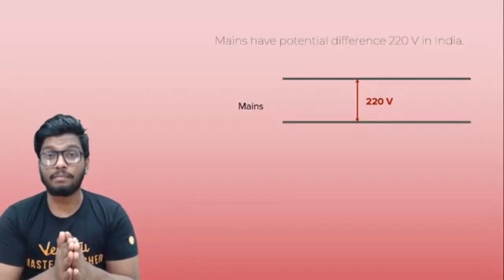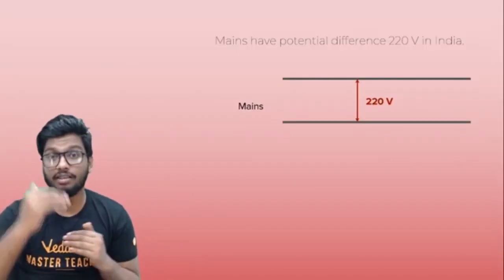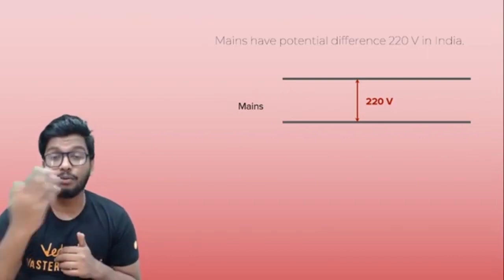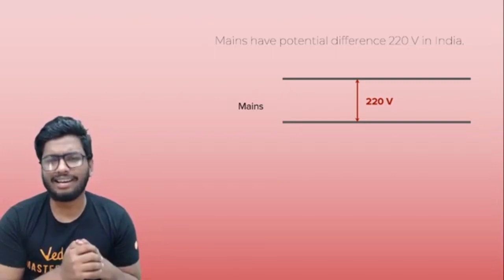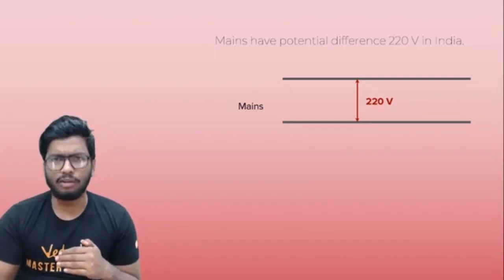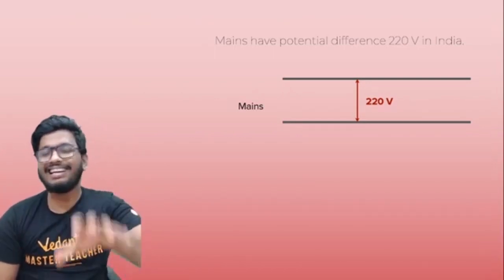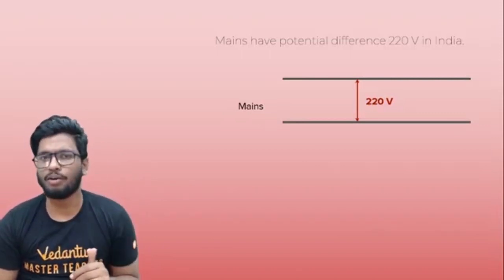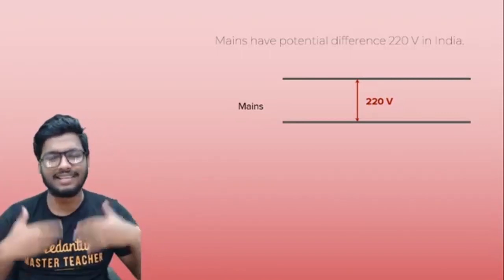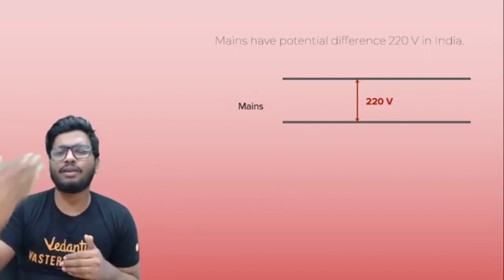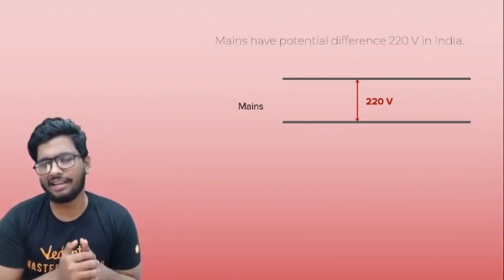Now, the thing is this, people, in India especially, the potential difference that you have at homes, the electric energy that you get, the potential difference is about 220 volt. Now, in different places it's different, but in India it's maintained at 220 volt. Now, sometimes it can increase, sometimes it can decrease. That is something that happens. But then yes, 220 volt is what is generally maintained.